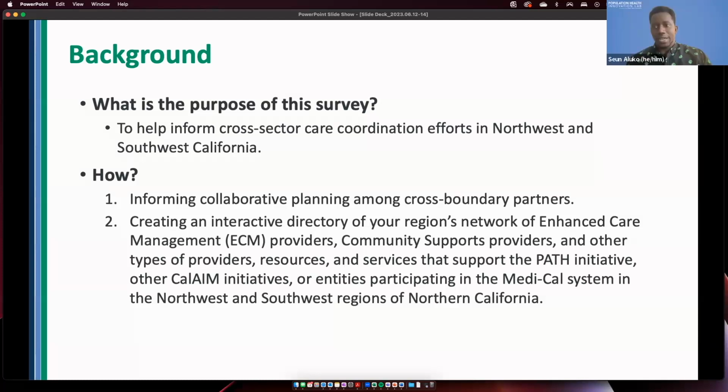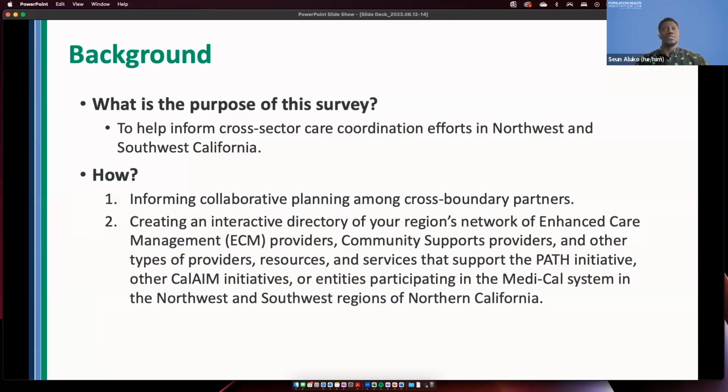Good morning, everyone. I figured before diving into the asset map demo, I know this might be some people's first meeting potentially, and regardless of that, I thought it would be a good idea to start with the background of how we got to the asset map. So I thought it would be good to remind everyone about the survey that we disseminated in March, the PATH Collaborative Planning Survey.